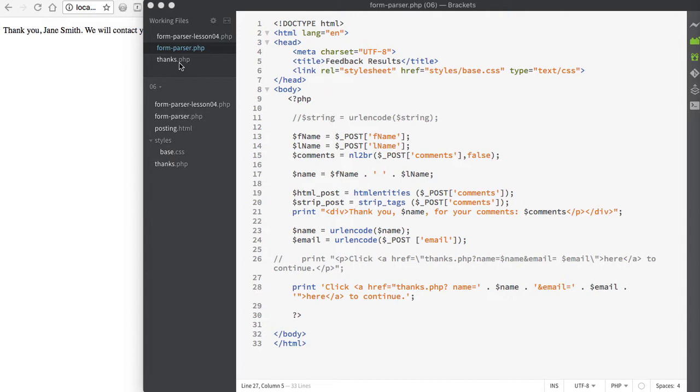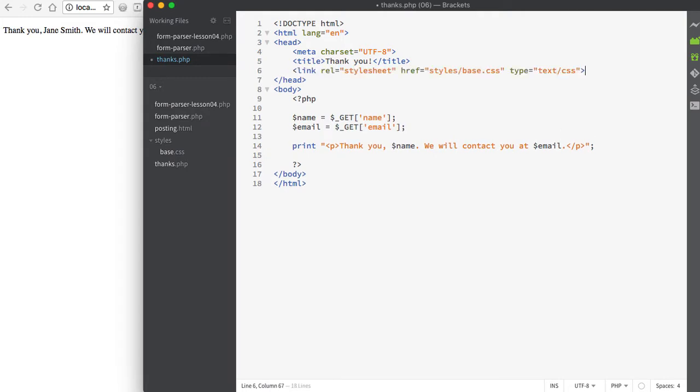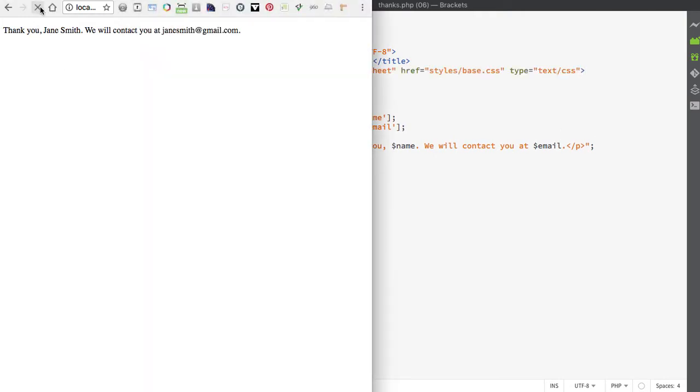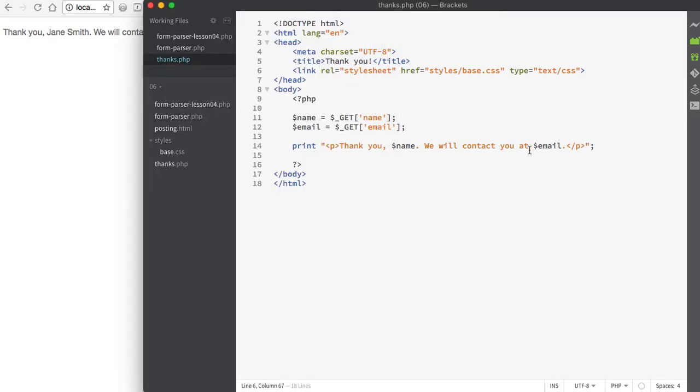If you want your form to be formatted, you could simply add the link to your CSS file as well. I didn't do that, but if I do that, now when I refresh my page, it's just going to format the text with whatever CSS rules exist. It also might be nice to make the email link an actual active link, and we could do that by simply adding in the a href.